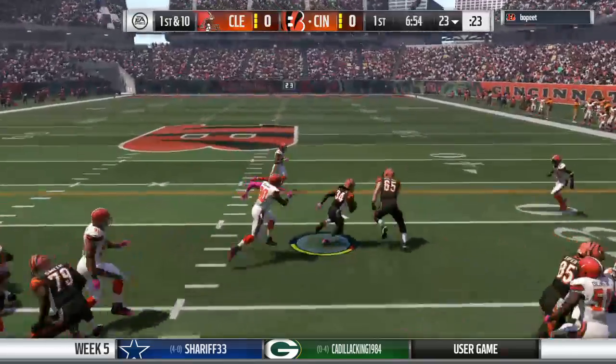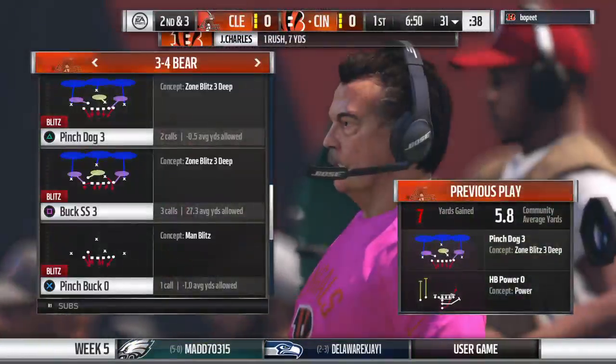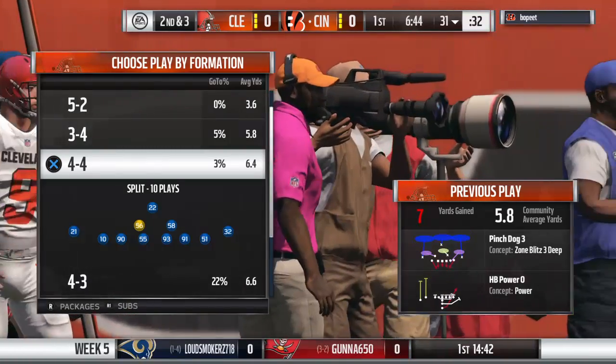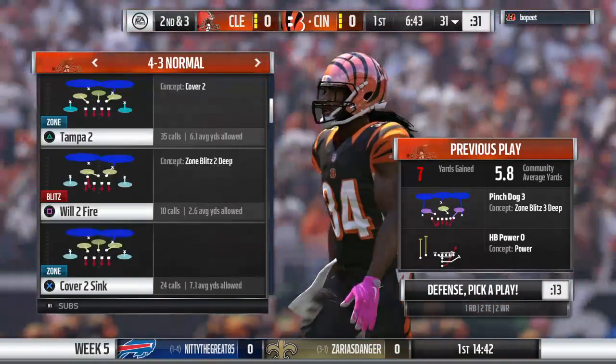Now it's the Chiefs' all-time leading rusher, Jamal Charles, on the carry. 7 yards on the pickup there, and it'll leave him with a 2nd and 3. First play of the drive, let's give credit all around. Excellent blocking, but the guy carrying the ball, he was the finisher. A really nice run.